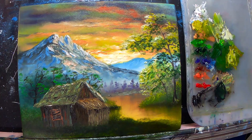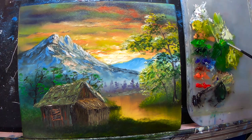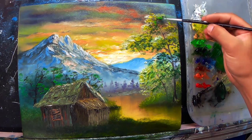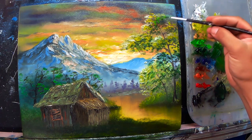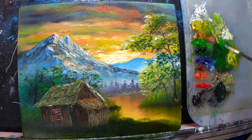And there. Then it's time to add this one, the one I mixed earlier, the light green and a small touch of yellow to create this kind of color. Just touch here, just a lot, touch this in between with this dark color and the light color. There you go. These are the mid-tone of this tree.